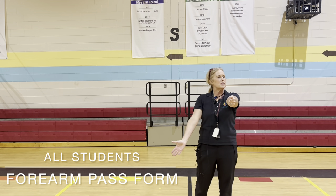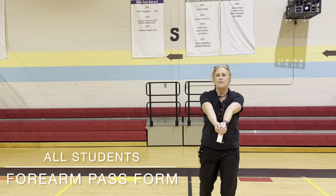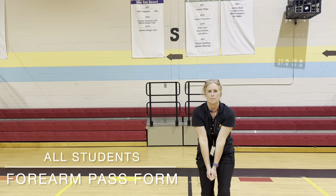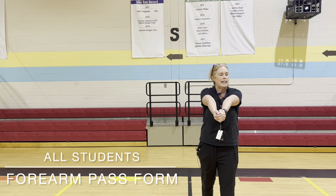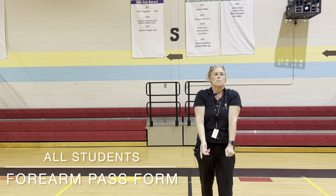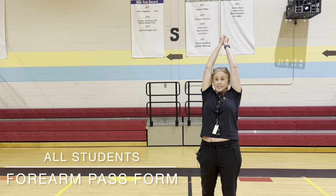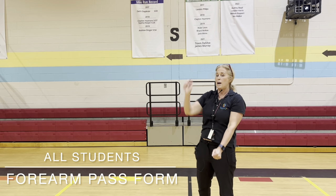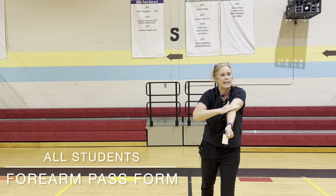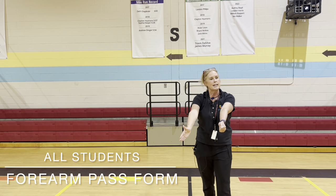We lock our elbows — that means my elbows don't bend. So I make my fist, wrap my hand around the outside, bend our knees, and hit the ball. Look at my arms — they stay straight and I hit here. I don't bend my elbows, because the ball could go behind me or up, not over the net. And I don't do this, because the ball will go sideways or up. I want to hit the ball here, and look how my arms are at an angle — so when the ball hits it, it goes up and over the net.